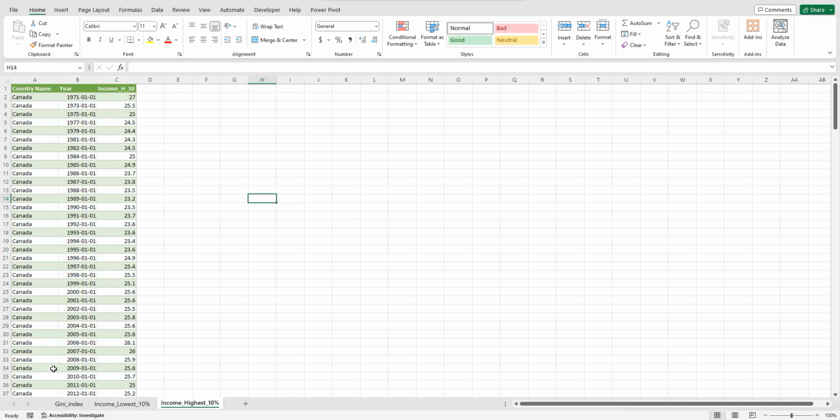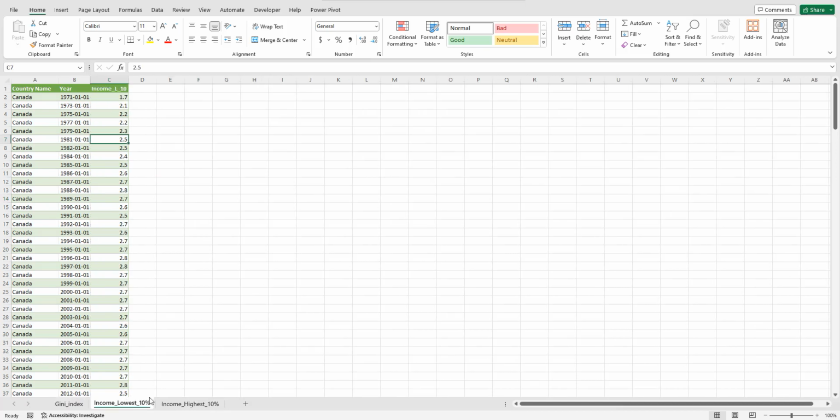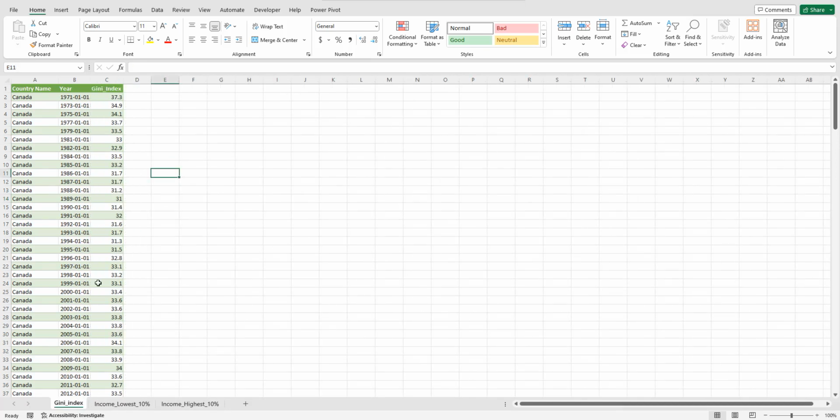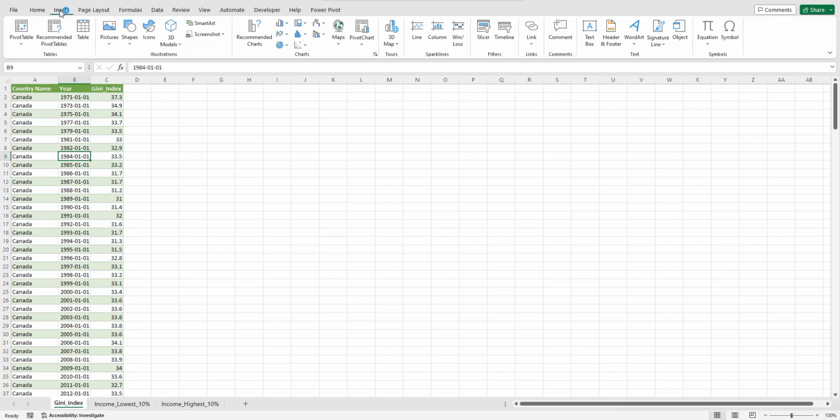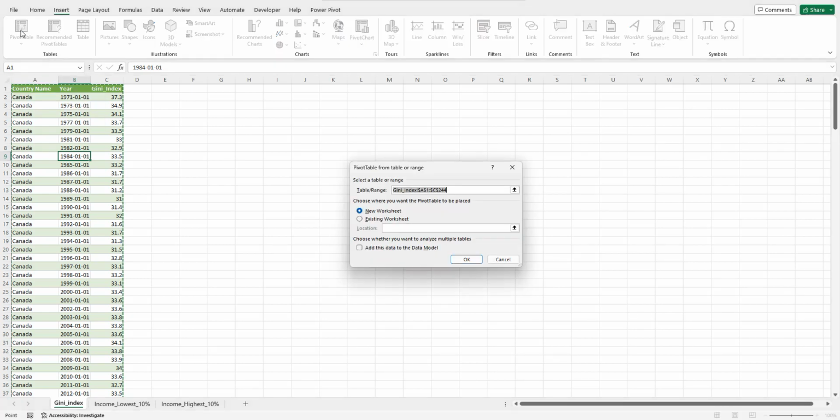So in order to generate, let's start with the Gini index. Okay, this is your workbook. You have different worksheets. Now, we'll start with the first worksheet. In order to generate a pivot table and a pivot chart, click inside the table. Go to insert. That's the insert ribbon. On your left, you'll find pivot table. Click on pivot table. Accept the default. Do not change anything. If you click inside your table, it's going to give you the right thing. If you click out of your table before you click on pivot table, you'll have problems. So it's important you really follow the instructions.